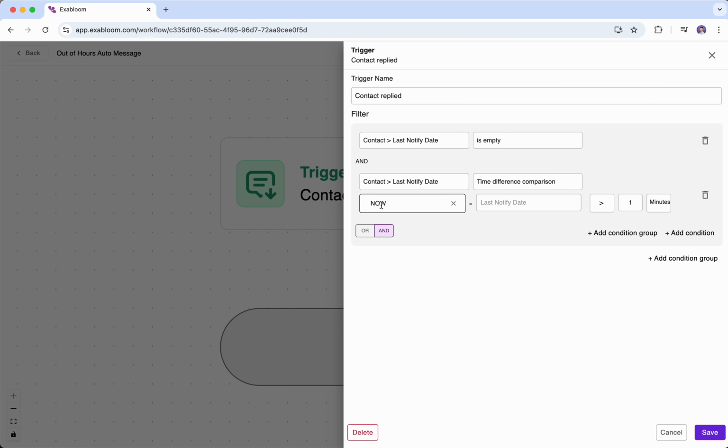So this is how we tell the machine that, hey, for this particular value, make sure that you use the time when the workflow runs. Okay. So for the time now minus the last notified date, if it is more than 24 hours, we will allow this contact to enter this workflow. Basically, this is what it means.